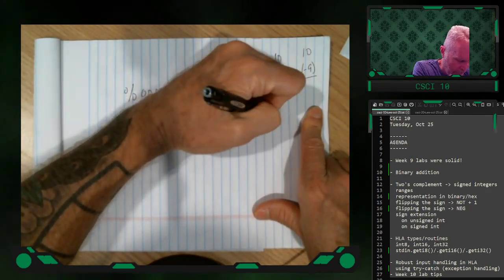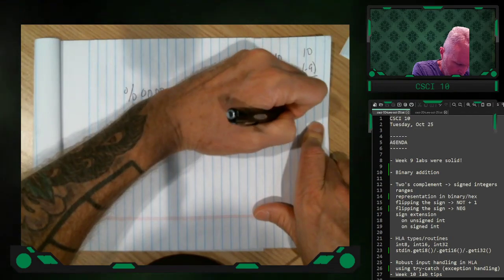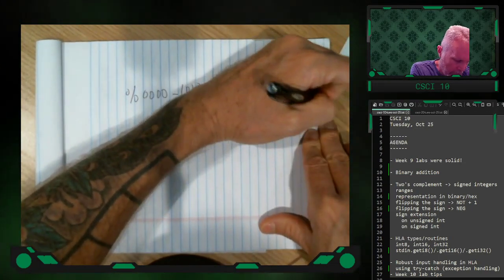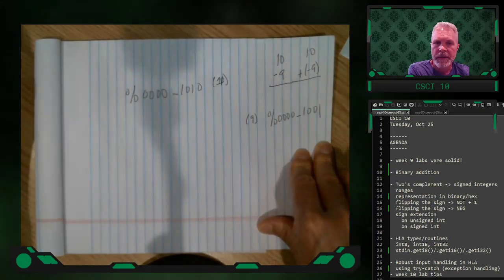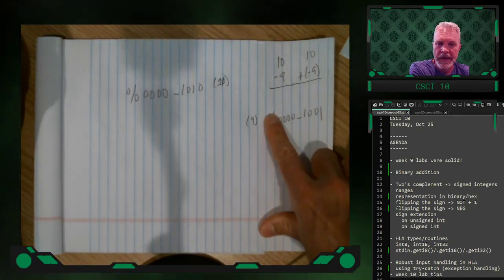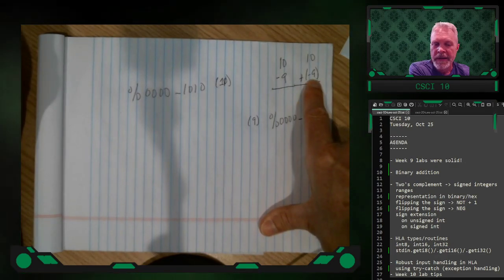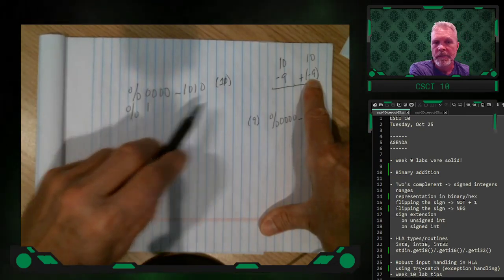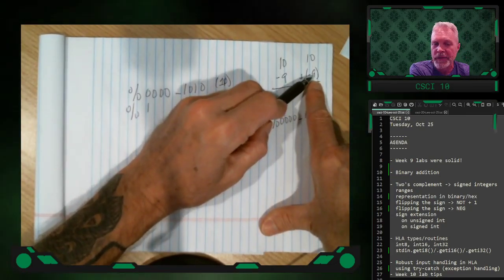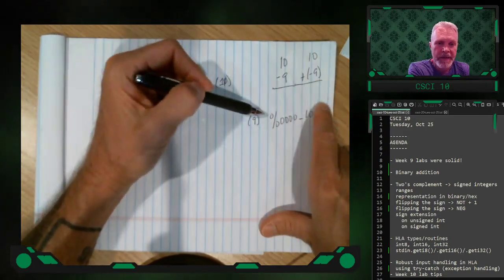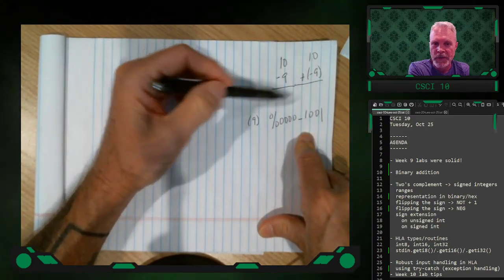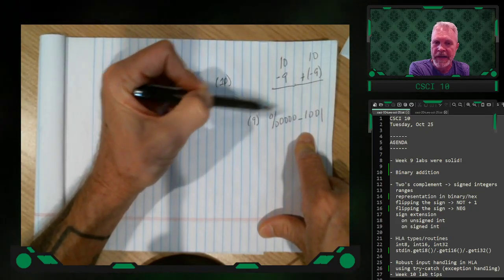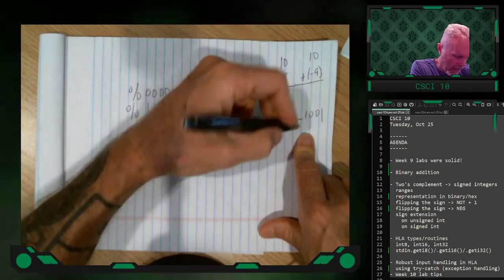because I have to get 9 first, which is 8 and 1. So I have to get positive 9 first to know what this is. I can't intuit negative 9. The only thing I know for sure is that there's going to be a 1 here for this negative 9. But if I need to know what negative 9 is in 2's complement, I have to start with positive 9. I do know what positive 9 looks like from standard counting, and then I can go through the process.